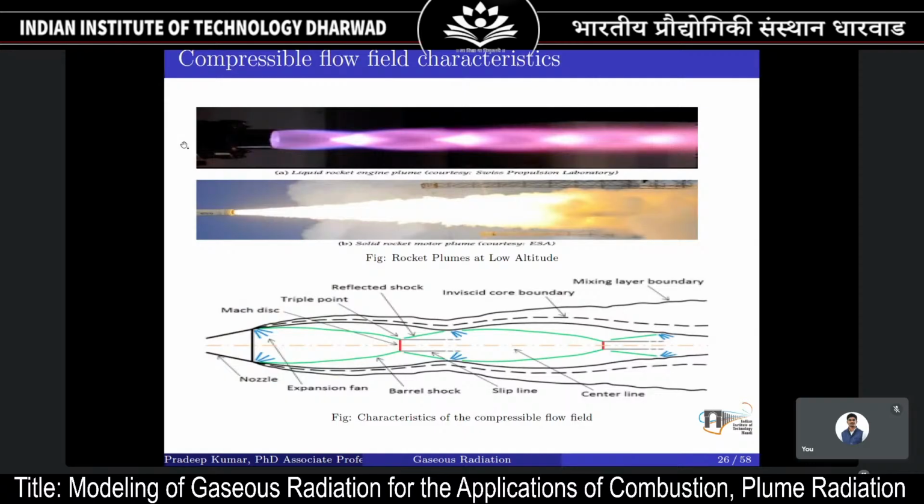And look at what phenomena exist for fluid flow in such high compressible flow. You have a lot of shocks. It's really quite complex. It is not only radiation that is complex; even compressible fluid flow computation is quite complex. Mach stem, triple point, reflection, shear layer, mixing layer, all those things are there. Barrel shocks, expansion fans, all those things need to be handled, because these situations would decide your thermodynamic state, and radiation depends on those situations.